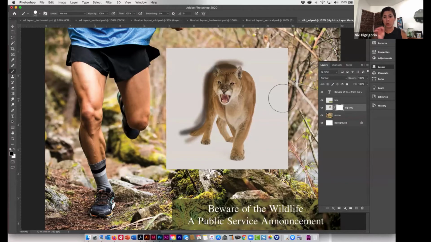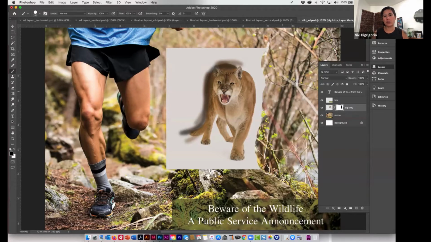So if you want more finesse in your sizing of your brush, you do want to go to the drop down. But when I'm just kind of starting to get rid of and starting to mask, I don't really care too much about the detail. And you can see as I paint with the brush, it's adding a black layer mask to that sub layer on my layer panel on the big kitty layer. Can you guys all see that?